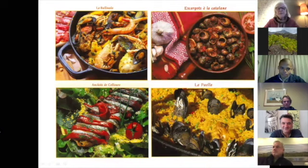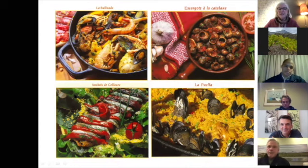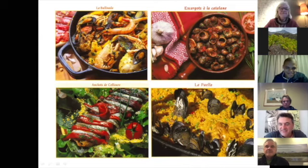these are the types of foods you get in the area. It's very Catalonian, a cross between French and Spanish. And Raphael can give you the French and Spanish names for each of these dishes, because if I try and tell you, it's going to sound very South African, like la paella. Paella. La paella. Après, we have les anchois de Collioure, the anchovy from Collioure. That is a specialty with a typical recipe from there.